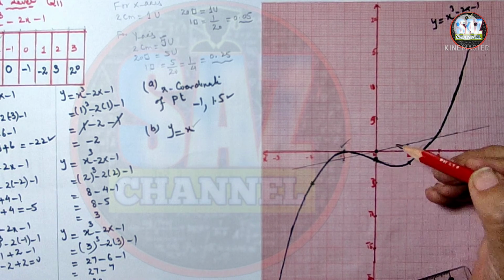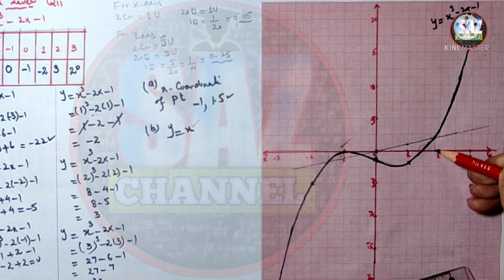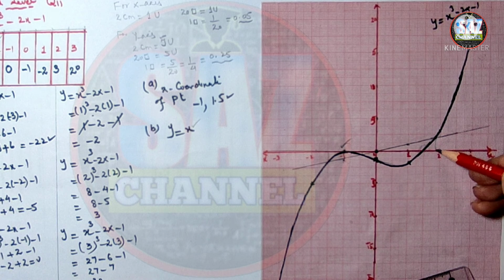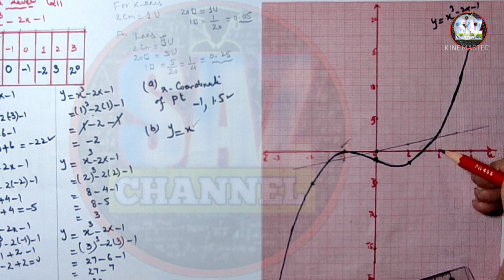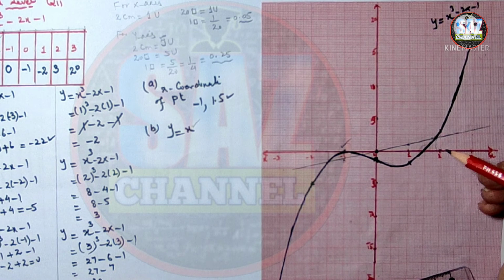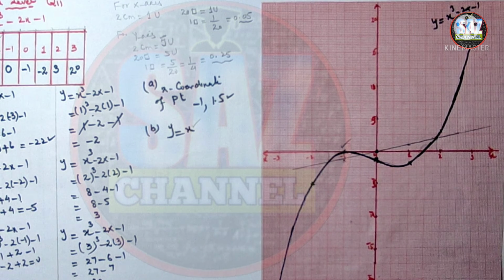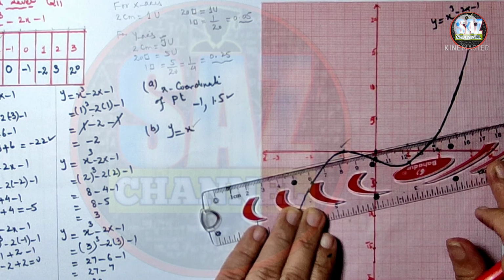This is roundabout at this place, and this is 9 blocks, and 9 multiplied by 0.05, this is 0.45. And the third place where this line is cutting or meeting my already drawn curve is this place, and this is capturing 1.5, and how many small blocks? 1, 2 and 3 means 17 small blocks after 1. 17 multiplied by 0.05 gives me 0.85, so 1.85 or approximately 1.9. So let me go for the perfection of this line first, and then I will be recording my answers as well.